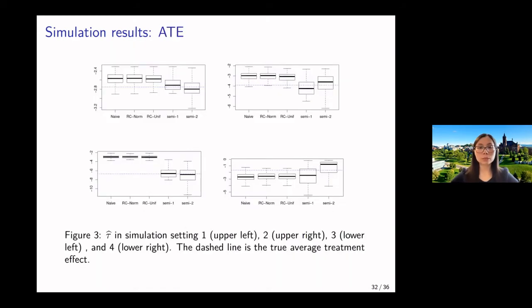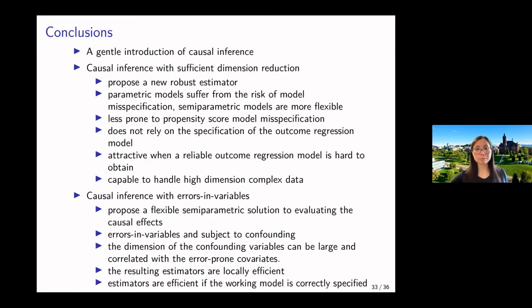Here is the final product, the average treatment effect estimation. The last two, SEMIT 1 and SEMIT 2, are our estimates for the average treatment effect. Compared to the other three methods, our method captures the true average treatment effect in all four different simulation scenarios. So that's the simulation results I want to show you.